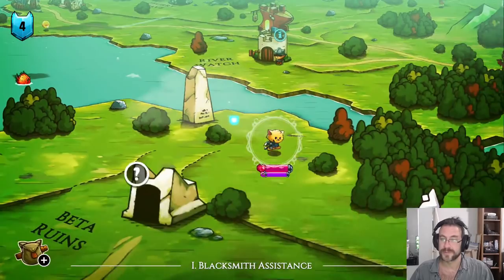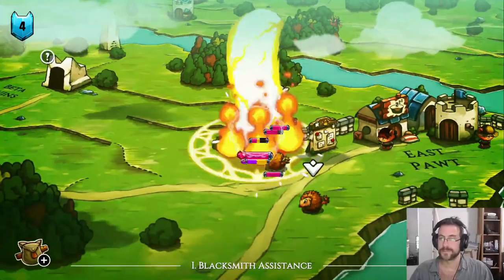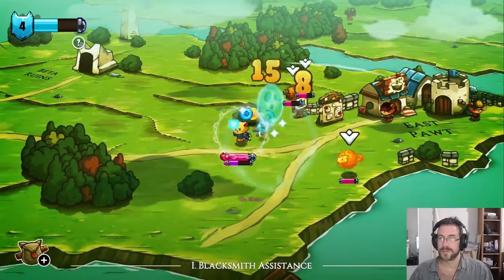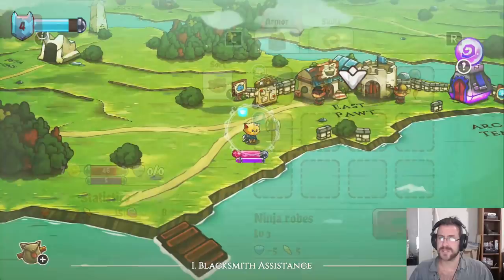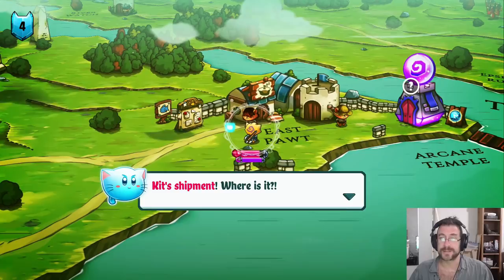Oh, look! He's using the axe that I thought I had lost. Look, I do have the axe. It stayed. It kept the axe when I died. So, when I went back, I got something else. Good to know.